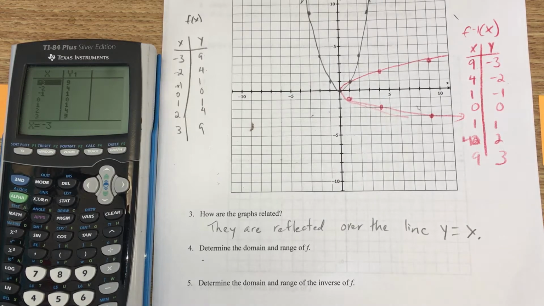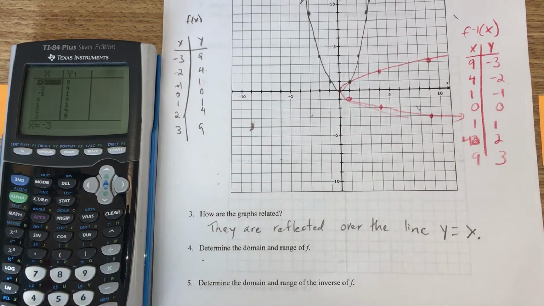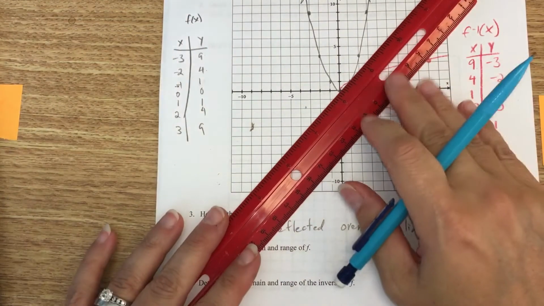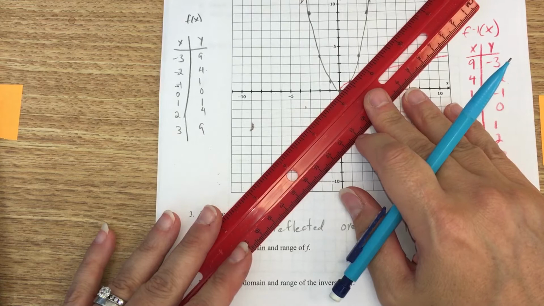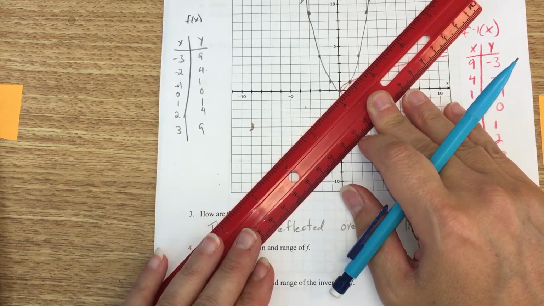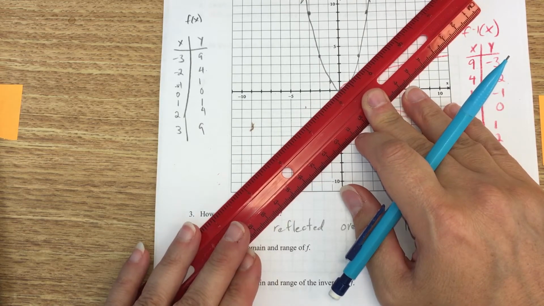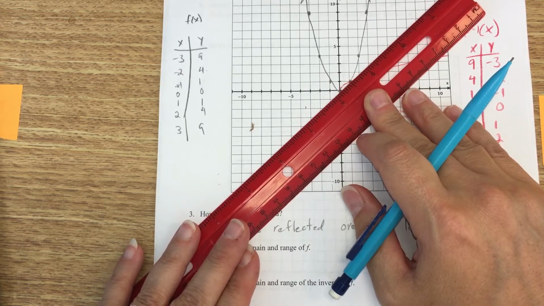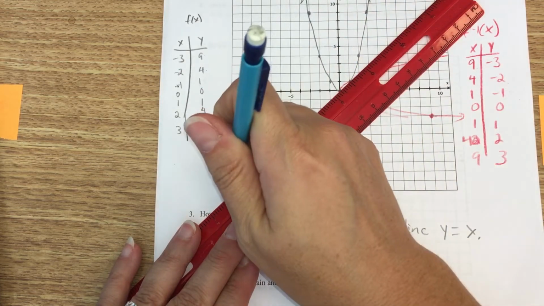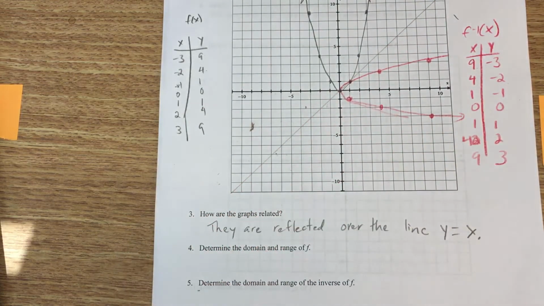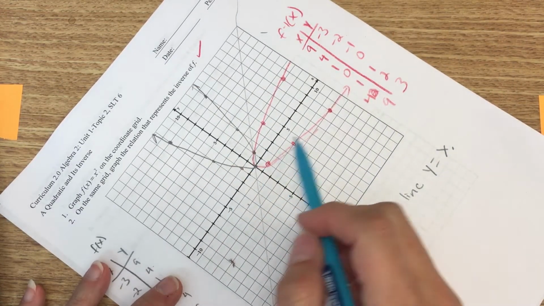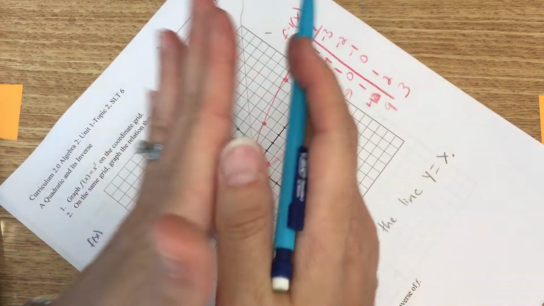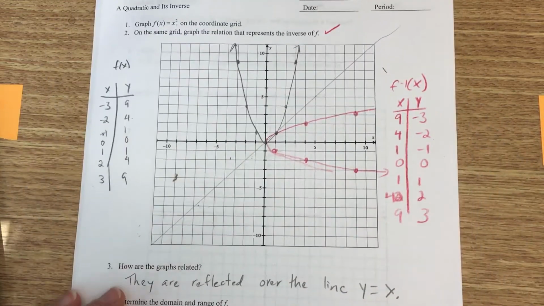Right, and the way I know that is if I were to graph the line y equals x, grab a ruler, if I were to graph that line on my grid, and you should do this too maybe, that looks pretty good. There's the line y equals x. So if you tilt your head a little bit like this, you can see these two graphs match up over the line. Like if I folded the paper in half, they would match up perfectly.